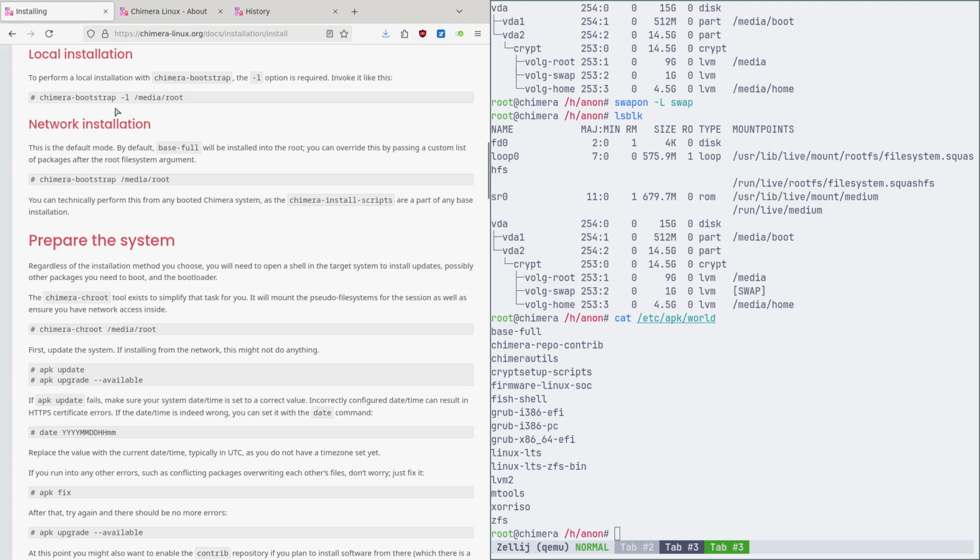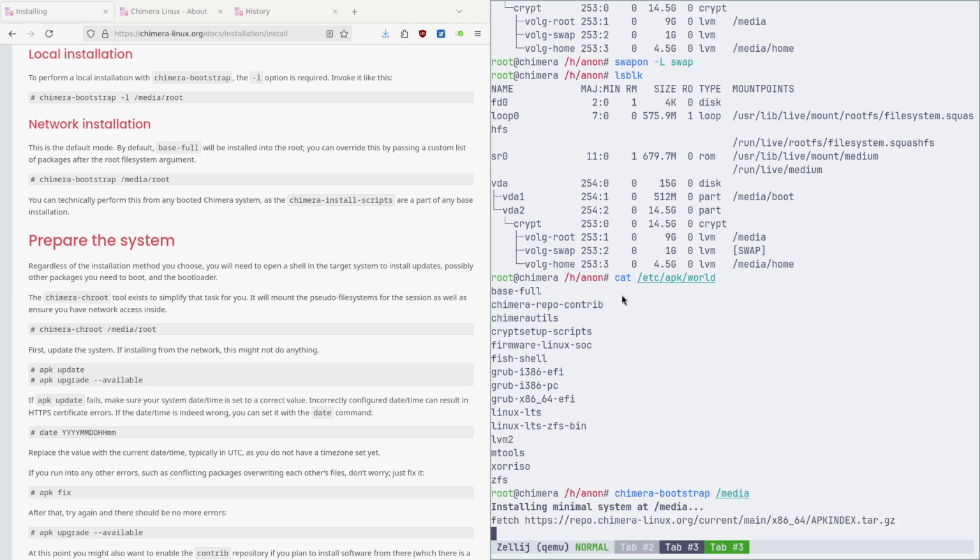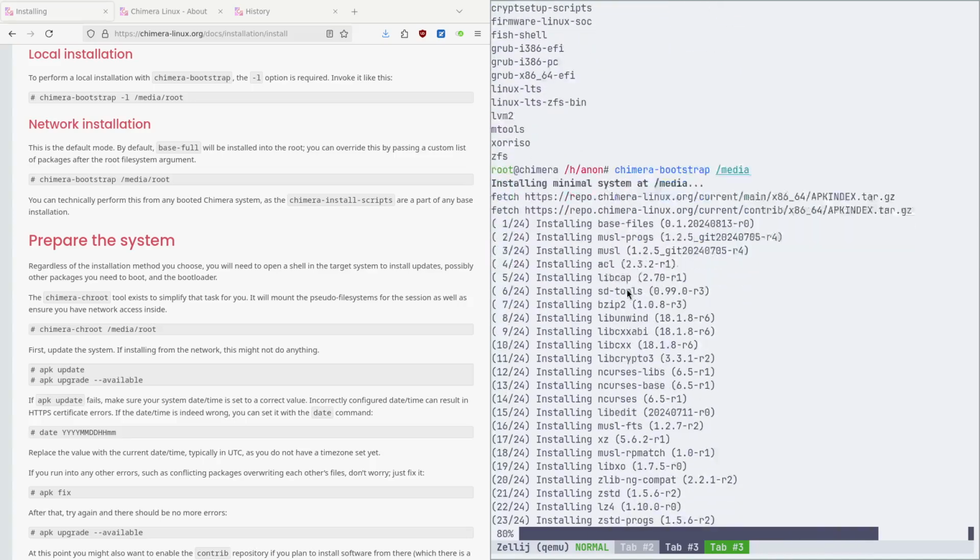If you use the default bootstrap without any options, you're gonna download packages from the network, and by default it only downloads the base-full meta package, but you can add packages here or in fact override them. Okay, I'm not gonna override anything, we're gonna use the default. So we need to run chimera-bootstrap on media, and it's gonna download everything.